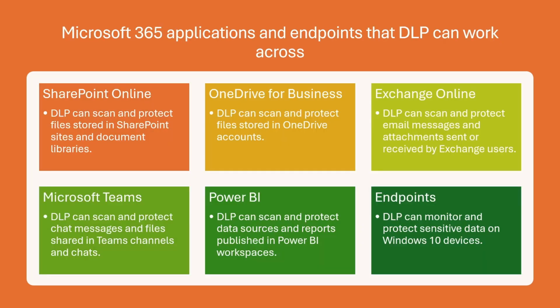So, Microsoft 365 applications and endpoints that can work across DLP include some of the following. It includes SharePoint Online, where DLP can scan and protect files that are stored in SharePoint sites and document libraries. It can also work across OneDrive for Business, where DLP can also scan and protect files that are stored there. Exchange Online, of course, can protect email messages and attachments sent or received by Exchange users.